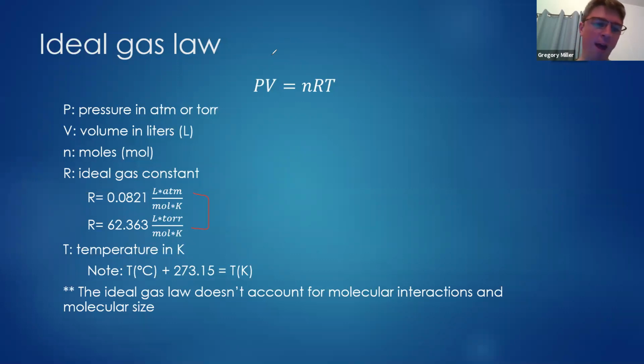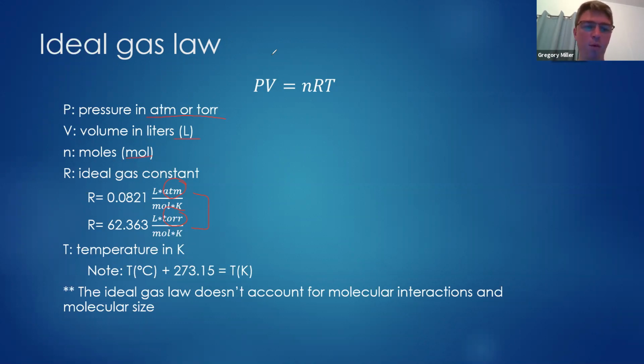So if we look at these two, they have different numerical values, but that's because they're in different units. Both of them are in liters, moles, and Kelvin, but they have different pressure units. And there's lots and lots of different R values for different unit combinations. These are the two most common. These are the two that we'll provide you for this class for you to convert in between. And so in this case, you will usually have pressure in atmosphere or torr, or you'll need to convert it to that to be able to plug it in.